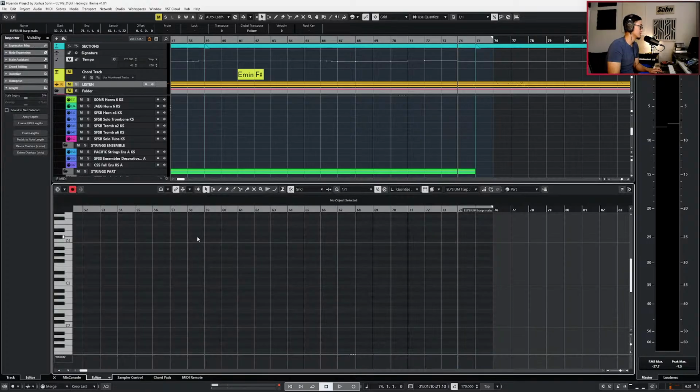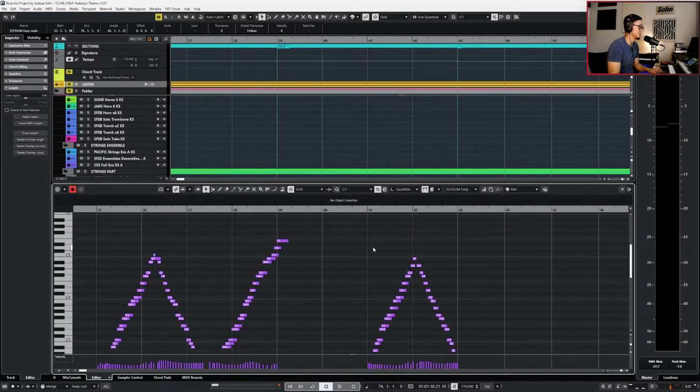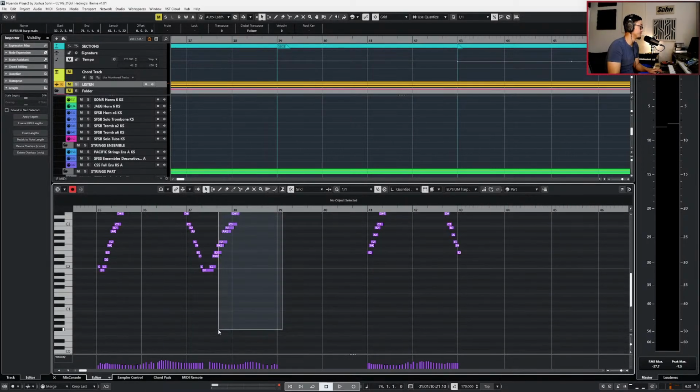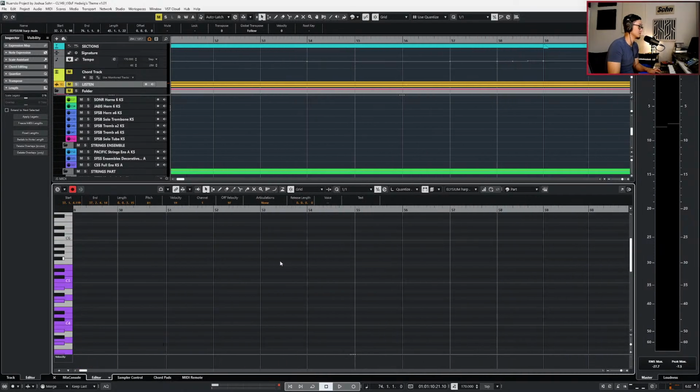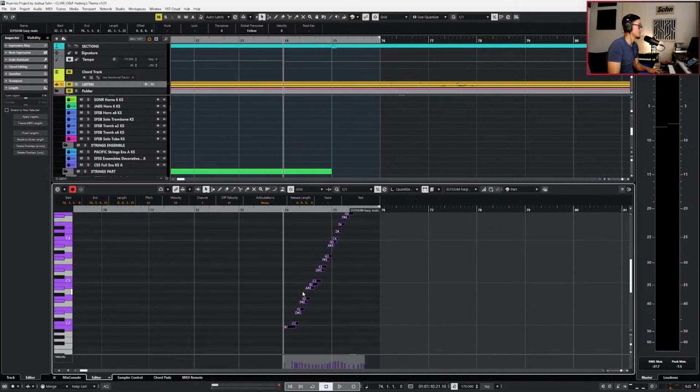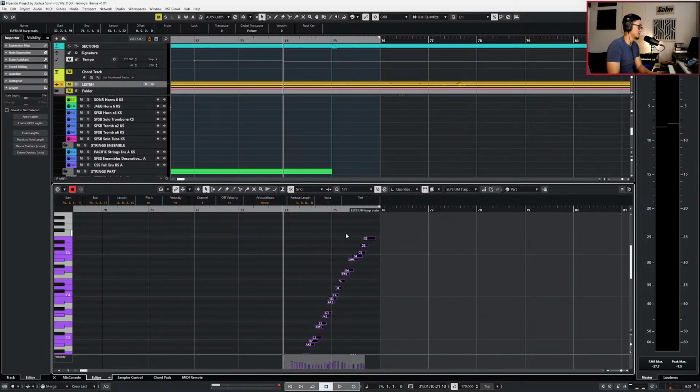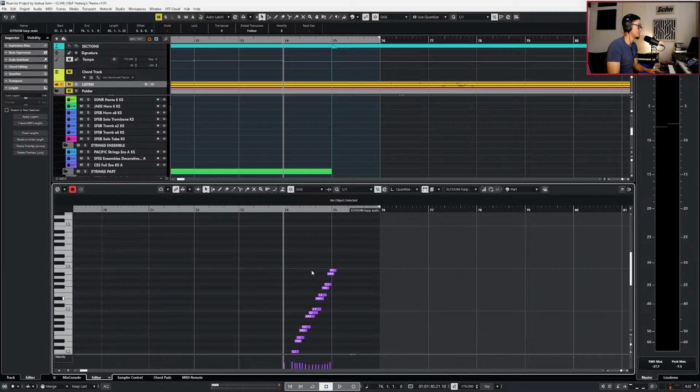Cool, cool, cool. So do I have something here that I can use? Probably this one. So it's B to B though, so it's a little bit different on the notes. Got that. B to B, but that's only 2 octaves.